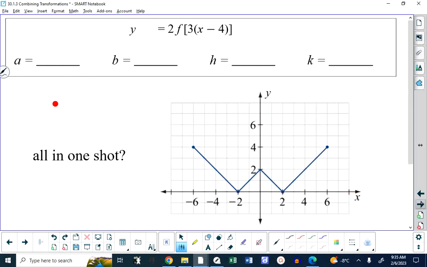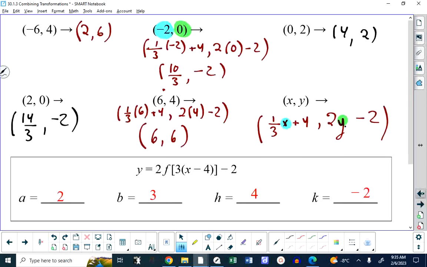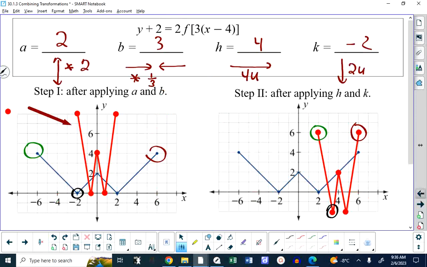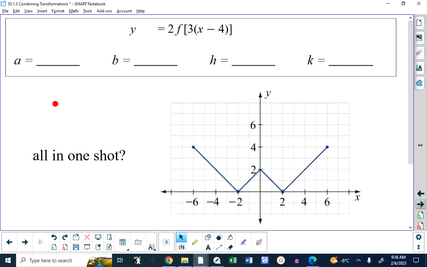All right, let's take a look at, could we do it all in one shot? I think it's easier in one shot. And I don't know if you noticed, but when I was doing this over here, when I looked at the original graph, I made a mistake and I said, oh, that's the original point. Because I've got too many graphs here, it can be confusing. I think it's reasonable that you could say, follow me along here, I stretch it vertically by a factor of 2, I stretch it horizontally by a factor of 1/3, I move it 1, 2, 3, 4 to the right and 2 down, and I'm done with that point. And then just repeat the process.